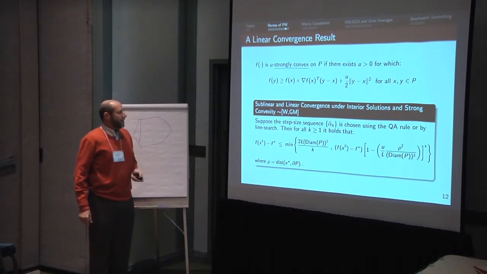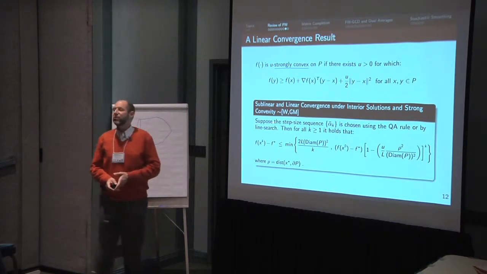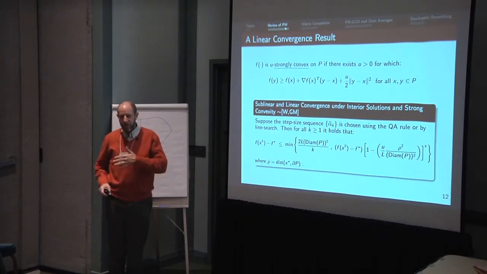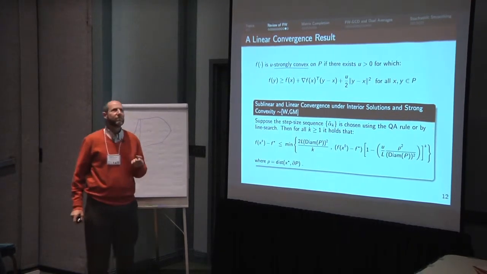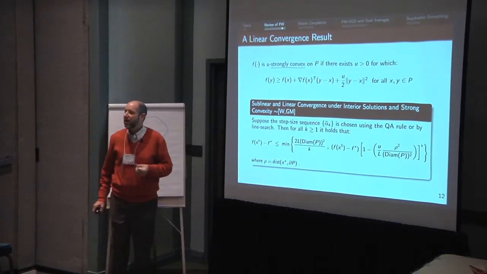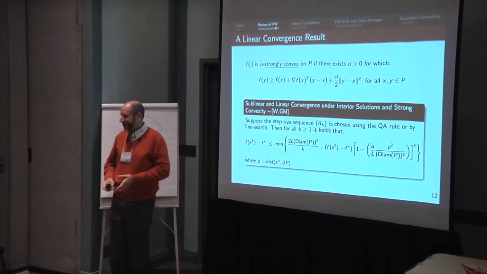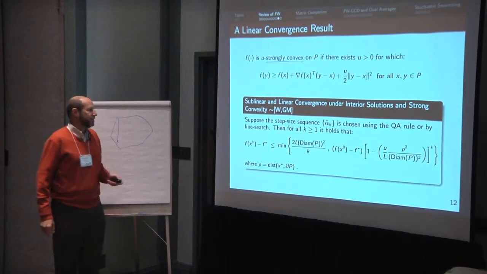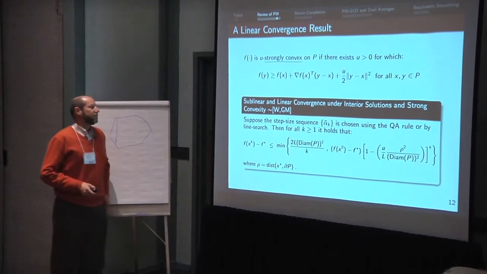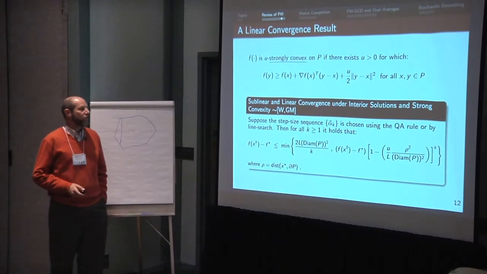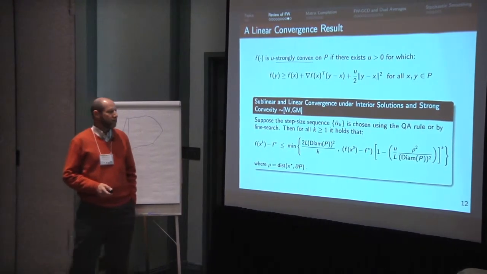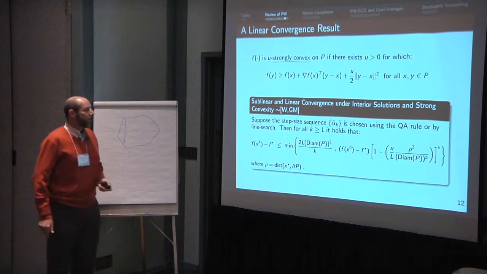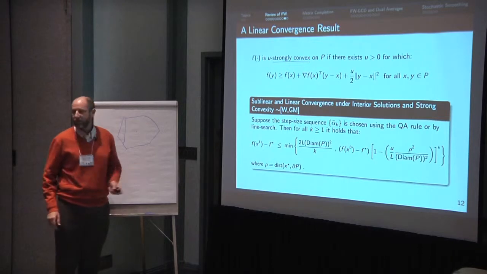And so here's a result that's essentially, I would say, due to Wolfe of Frank-Wolfe. Okay, but so he wrote this paper in 1970, actually, but he made some mistakes. Okay, and those mistakes got corrected by Guélin and Marcotte in 1986. And so here's the result. It says, suppose step sizes are chosen using either the quadratic approximation rule or the line search, not the recent standard. Okay, then for all k it holds that, and let me just decipher this for you.